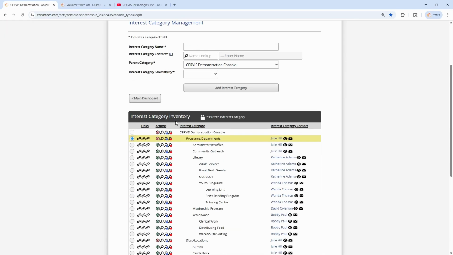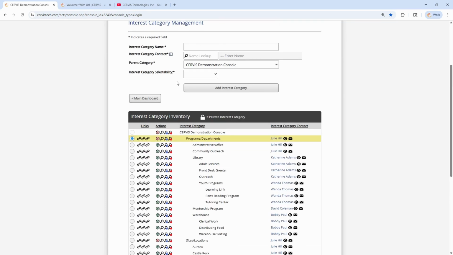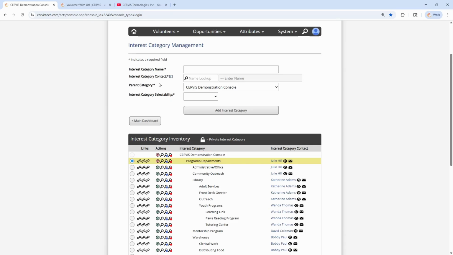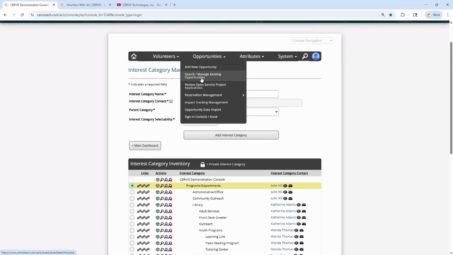If you go in and look at your interest categories and you don't have anything in here, you might consider building out some categories that represent the different programs that you offer, the different types of outreach you're doing. That way you can identify that when you're creating events and then use that to run reports or to create those filters. But another way you can do that is with tags and with stickers.